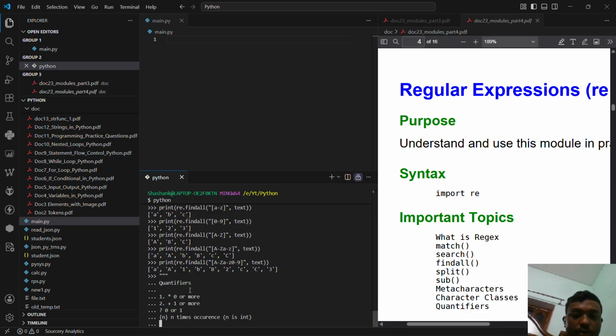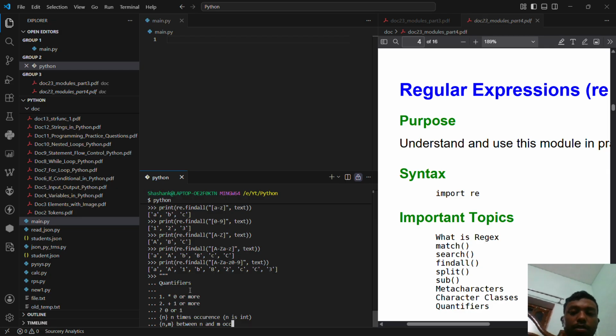Okay, now after this, let's say you want from n to m. So what does this mean? {n,m} means between n and m occurrences. If you have n minus 1 characters, it is not going to accept.